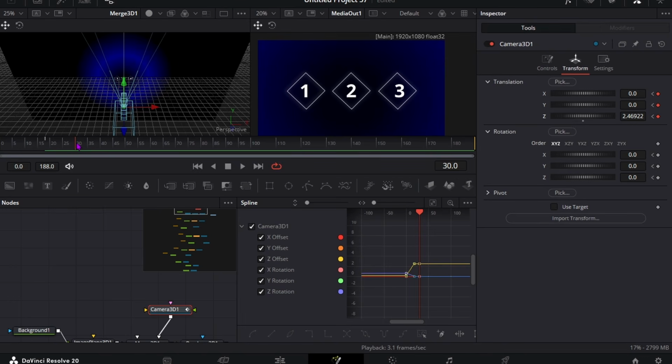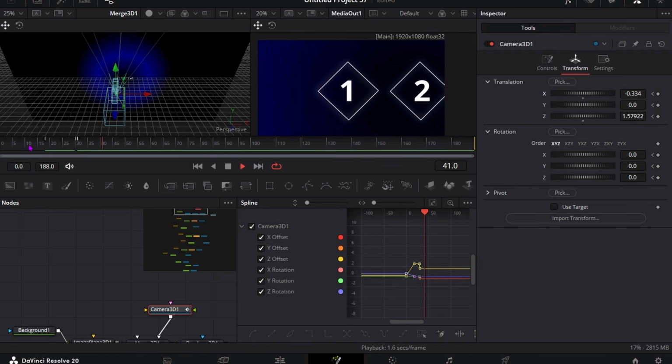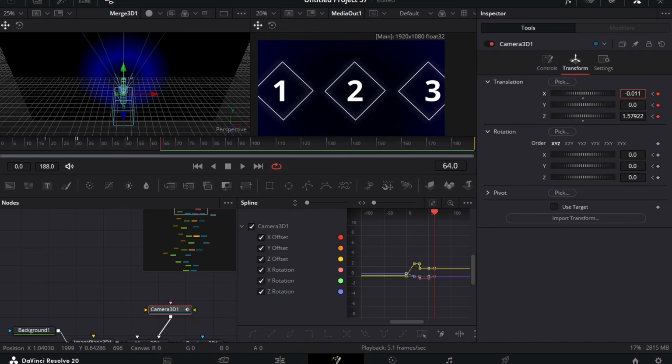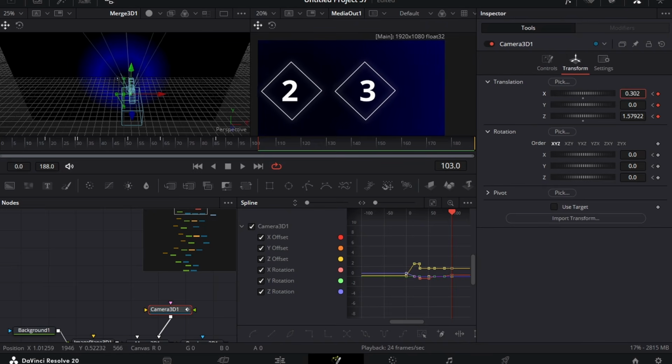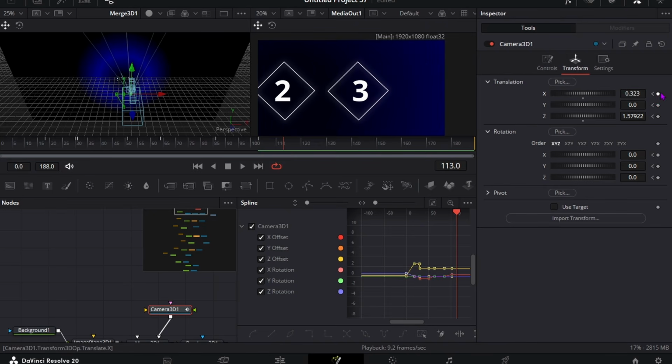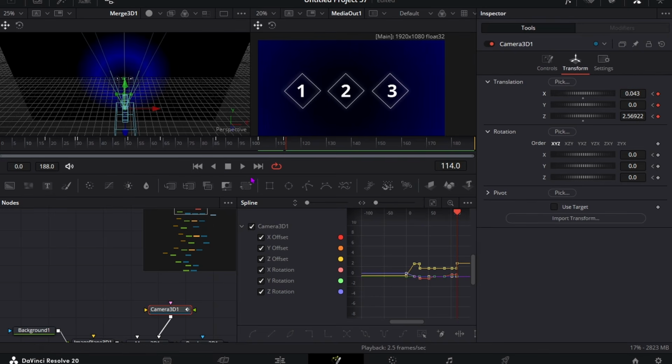This will be important. In this case, I'm making movements to follow each number. Now let's move the keyframes, selecting them with the mouse and right-clicking.